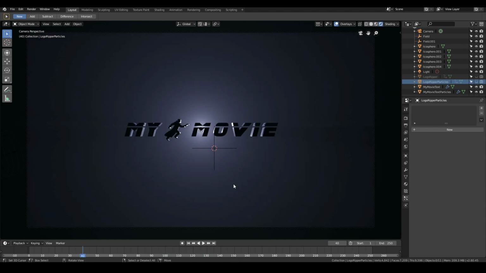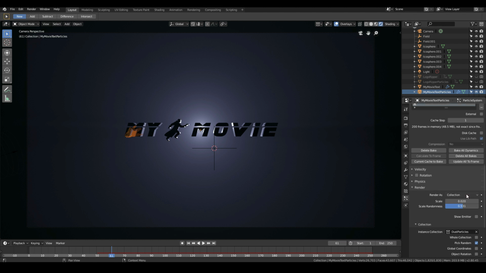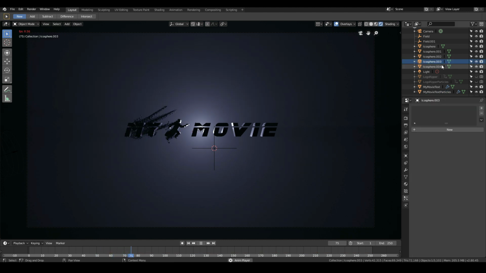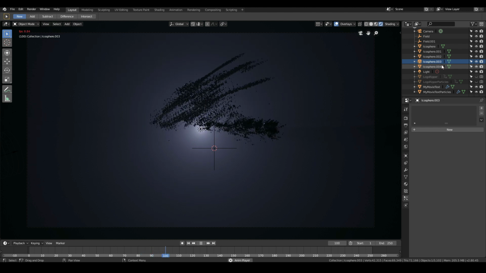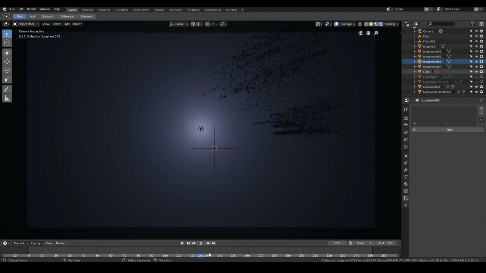Yeah, that's looking really good. But I think another thing I probably want to do is maybe increase the size. It is looking a little too small. So maybe we'll just double the size. Let's play it back now. Yeah, I think that is looking far better. Cool. And then I'll stop the animation around here on 140. So I'll just change the end frame over here to 140.